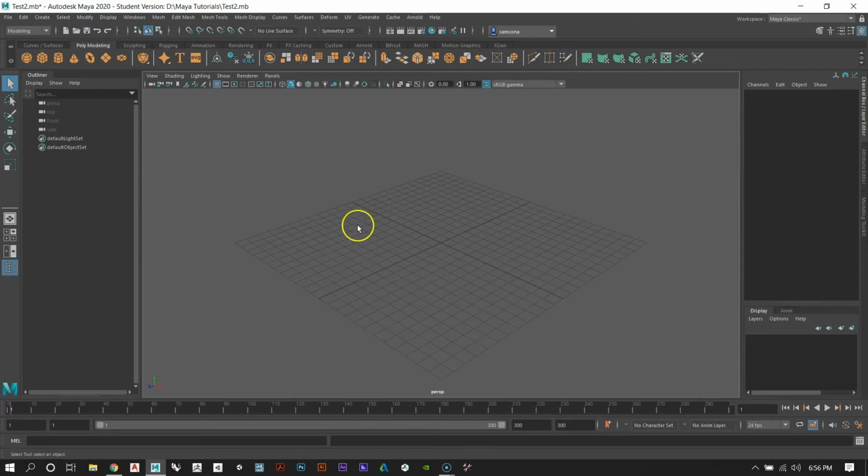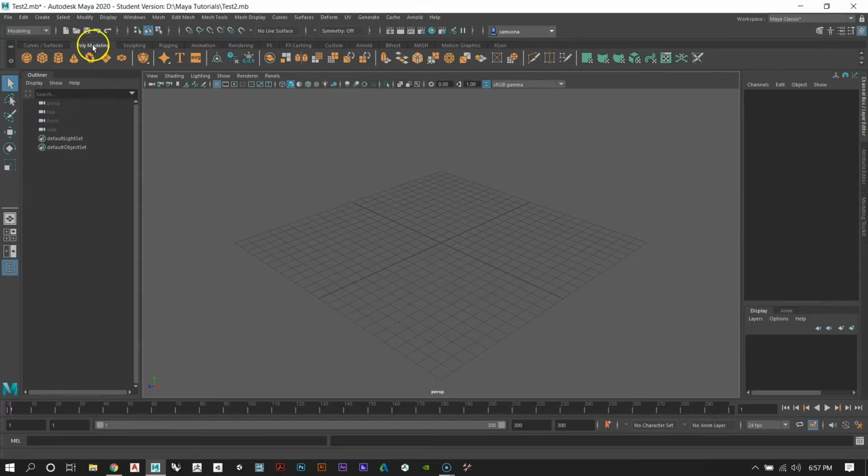So Maya has a ton of tools with it. It's got very primitive geometry manipulation tools to some incredibly advanced manipulation tools, all of which can be animated if you know where to go. So for this tutorial, all we're really going to do is animate basic movement or transform commands, like transition from point A to point B. We'll do rotational movements, and we'll do scaling movements as well. So let's jump into this and creating some really basic geometry.